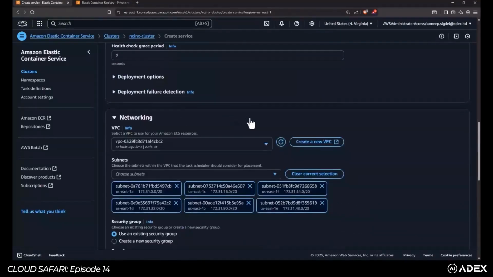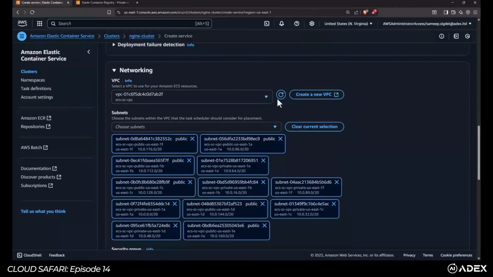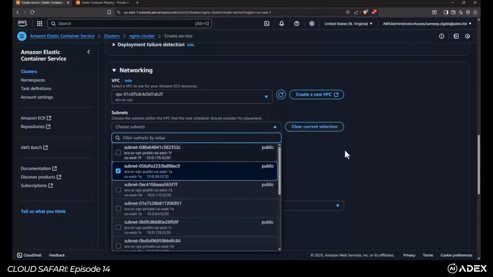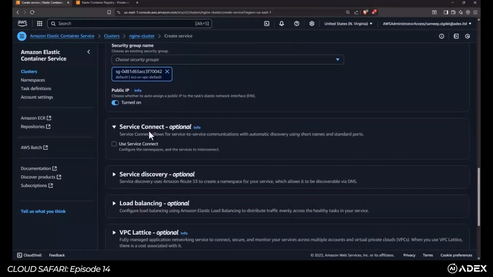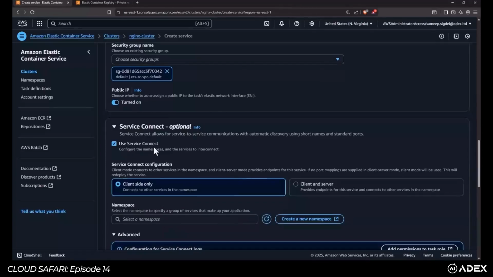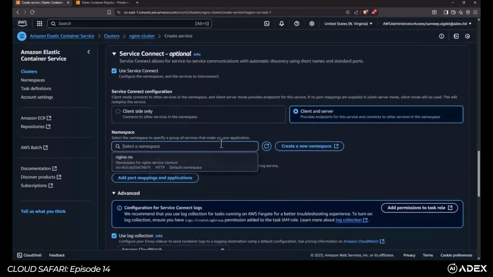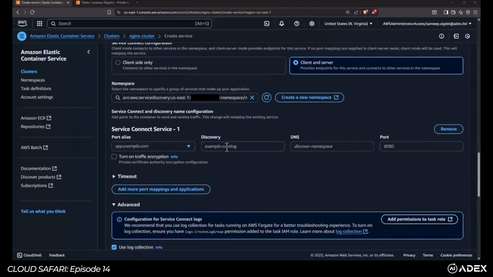Then in the networking section, I'll choose the VPC I've created, and for subnet I'll choose US East 1A, and then in the Service Connect section I'll select client and server. For the namespace, Nginx NS, and click on Add Port Mappings. Okay, in port alias we'll select Nginx 80 TCP.